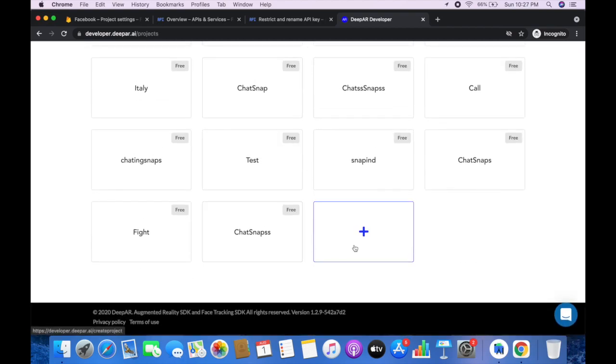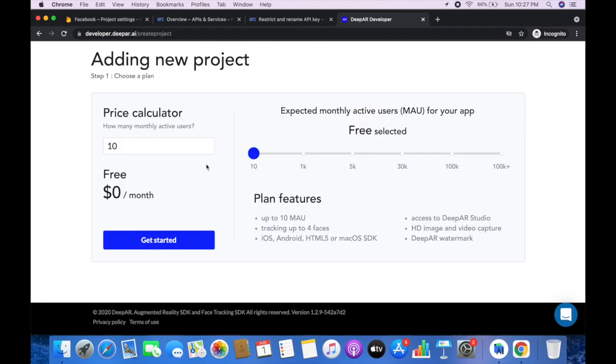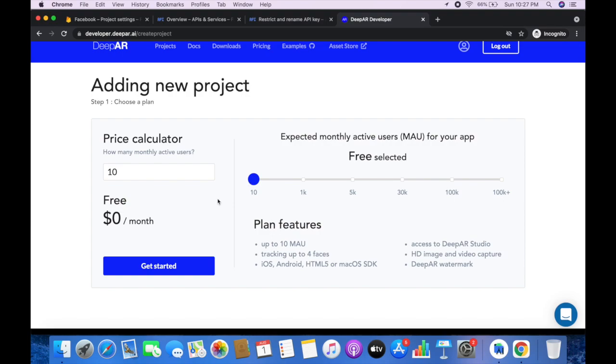So you have to scroll down and you will see this plus button. Click on it, select your type. Okay, so for now I'm gonna select free. Over here you can see it will show you this plan's features, but actually it doesn't work. For example, it will show you can use up to 10 snaps, but it doesn't work. It is some sort of bug in their API.